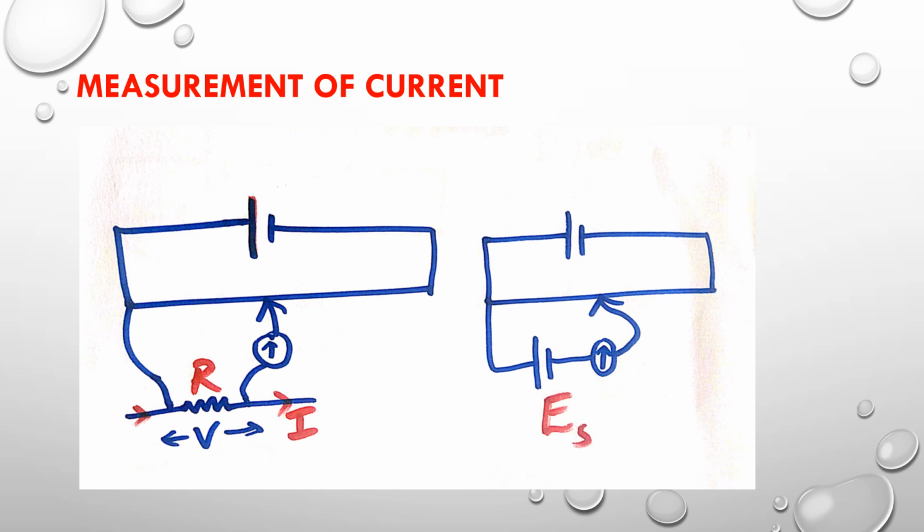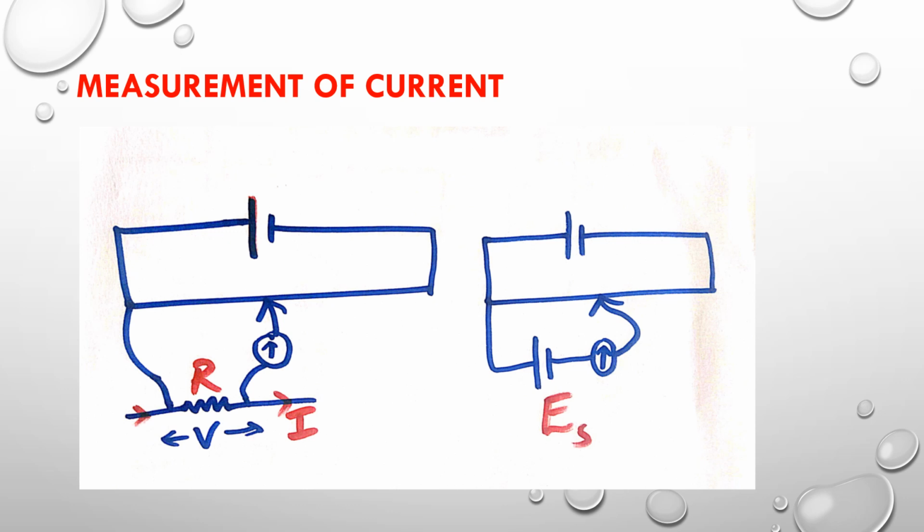The potentiometer wire can also be used to measure current through a resistor. This is current which is produced from another circuit that is not shown here. So if current passes through that wire and you find the PD across that wire, because PD is equal to IR, then you move the jockey along the wire until the balance point is reached, and then you measure the balance length. The value IR is going to be equal to KL.